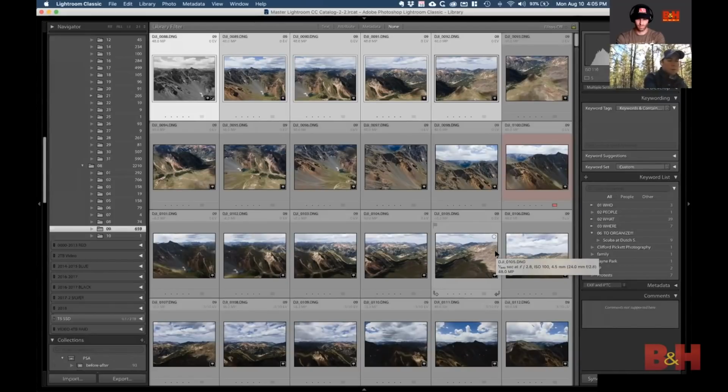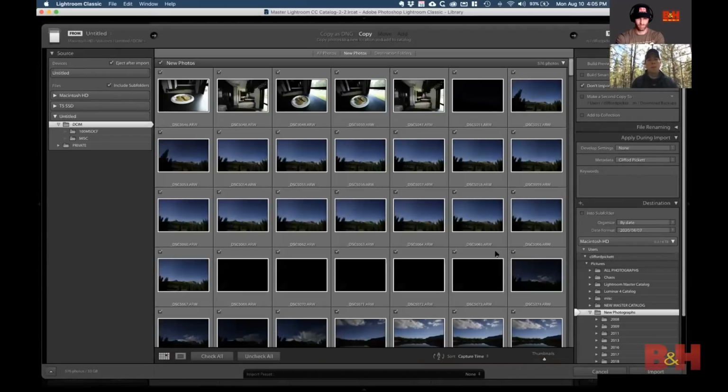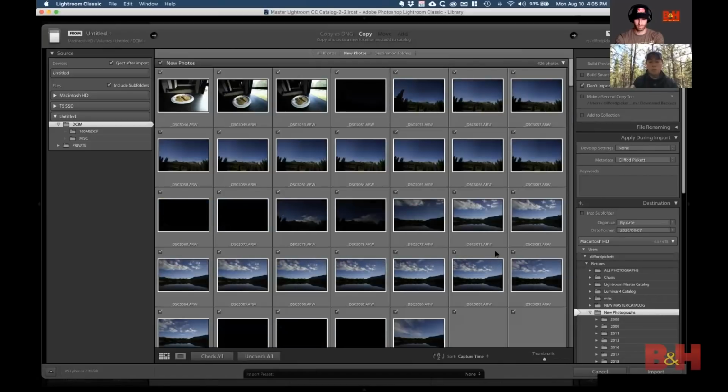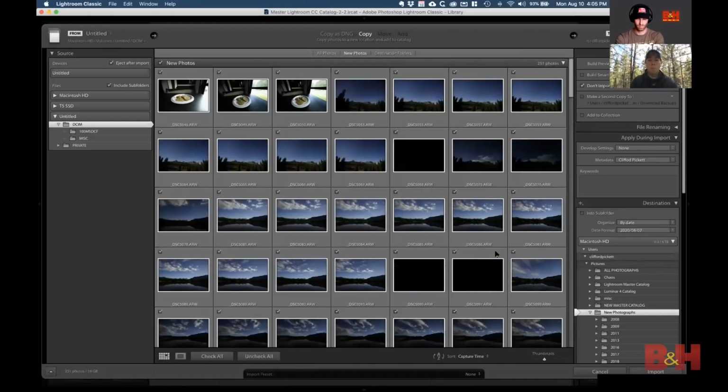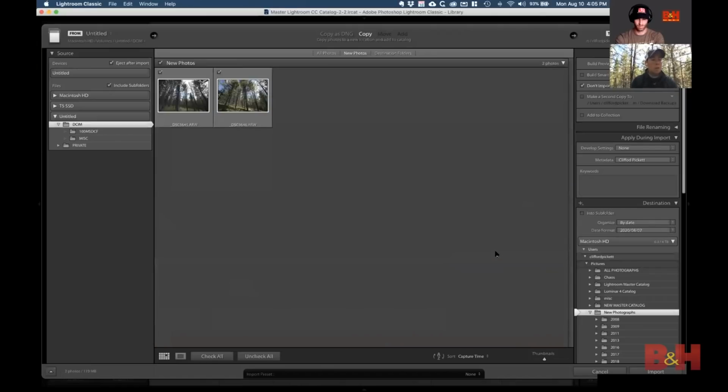I'll put my memory card reader in. Now, everything in Lightroom is automatic, right? And everything I show my bootcamp and all my students, I found a way to leverage every single aspect of Lightroom to make it as fast as possible. And by that, I mean to let it do all the work. The least amount of work possible is the best workflow possible, right? So we don't even have to open up Lightroom. This will automatically open up the second I put the memory card in.